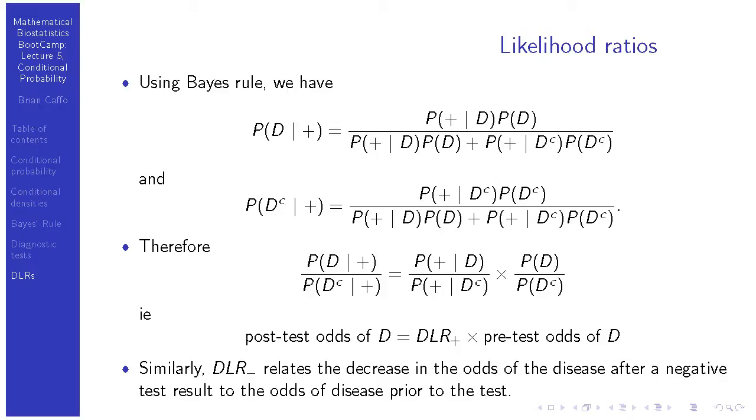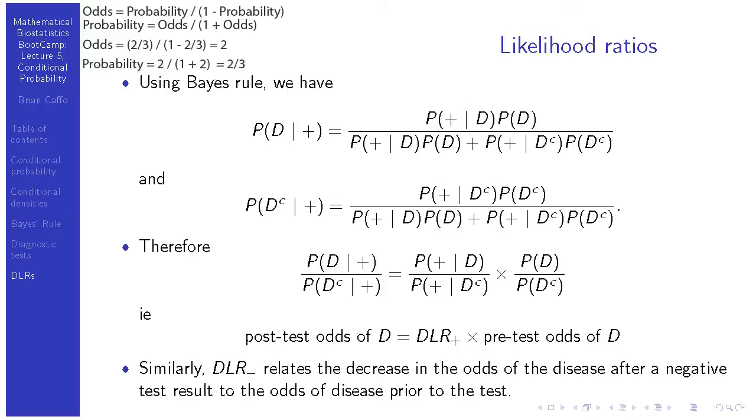That has an implied probability of 2/3 that the event occurs and 1/3 that the event does not occur. So the way you go from probabilities to odds is you take the probability and divide it by 1 minus the probability. In this case, take 2/3 and divide it by 1/3, you get 2, the odds. To go from odds back to a probability, you take the odds and divide by 1 plus the odds. In this case, we had 2, take 2, divide it by 2 plus 1, or 3, you get the probability 2/3, and then 1 minus the probability is 1/3.